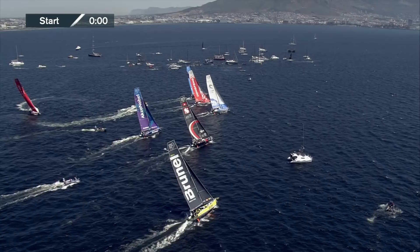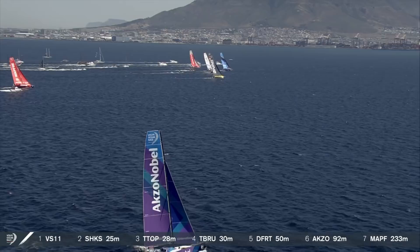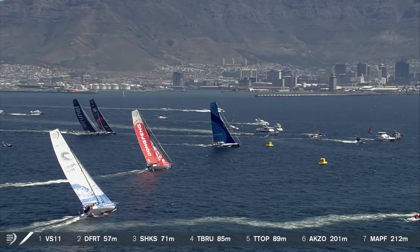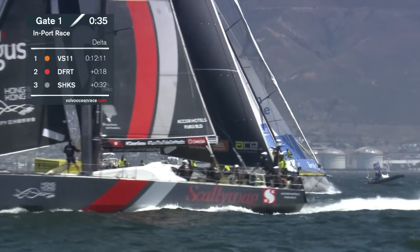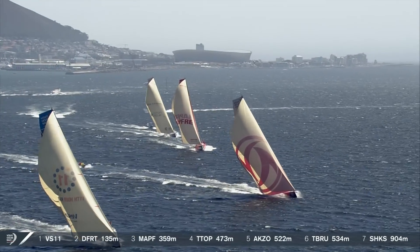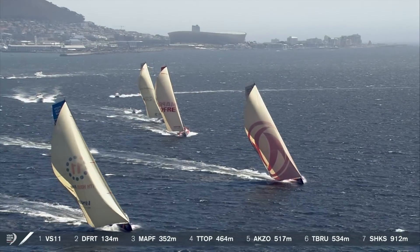A beautiful start from Di Guifari and Turnitide. Fantastic conditions out here. I couldn't find a better bay for sailing and for this in-port race. I think Dong Fong is setting up nicely to get down to that left-hand side of the course to get more breeze. Very close racing. Kai Scaliwag a little late to pull up their A3. They're under pressure from the Dong Fong race team who are all roped up, charging into the bottom, doing 20 knots.